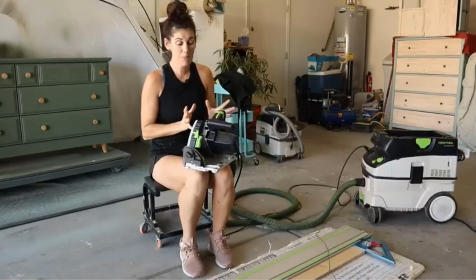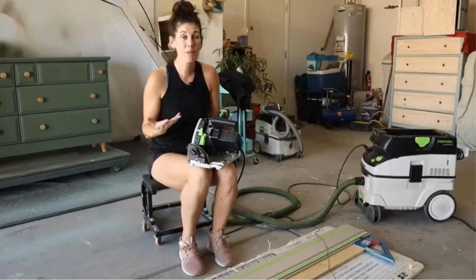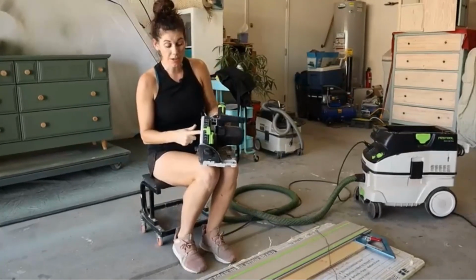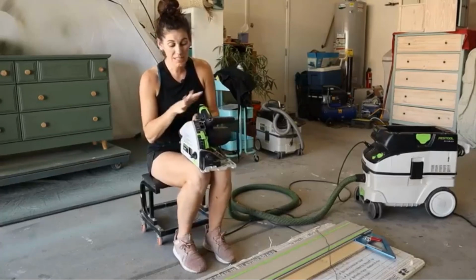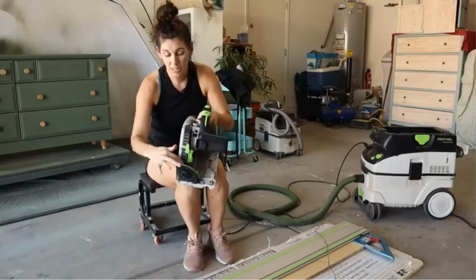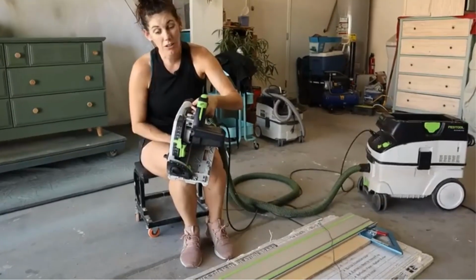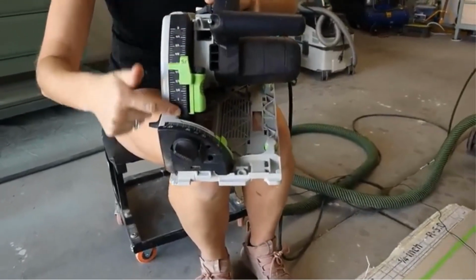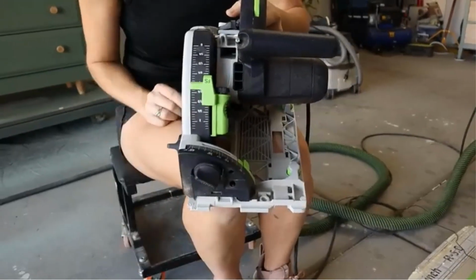Smolevski really likes this option because it ensures consistent, straight cuts every time, and for its efficient dust extraction. Plus, you don't have to worry about splinters as it comes with a splinter guard to protect your work. You can cut planks up to 4 feet long with the saw's guide rail. For longer pieces of wood, you can buy a bigger track.